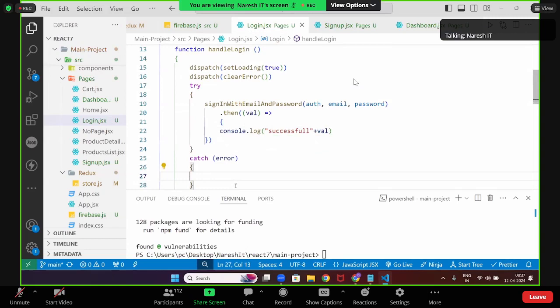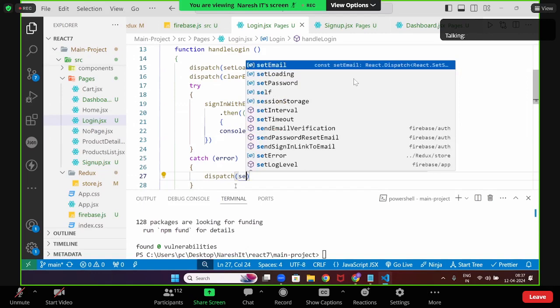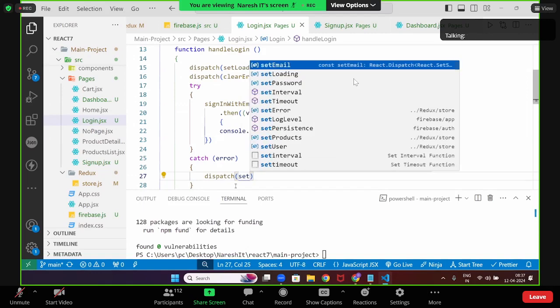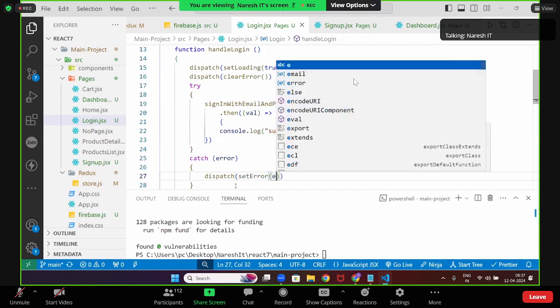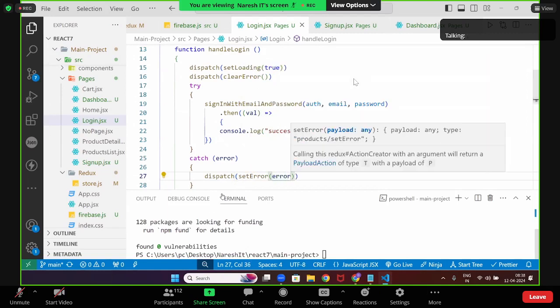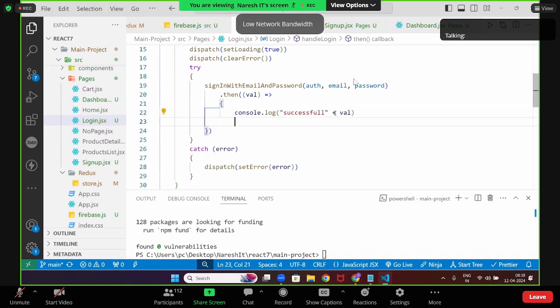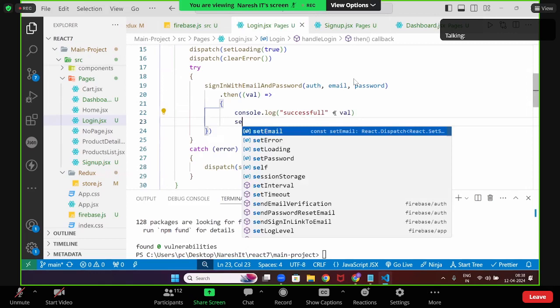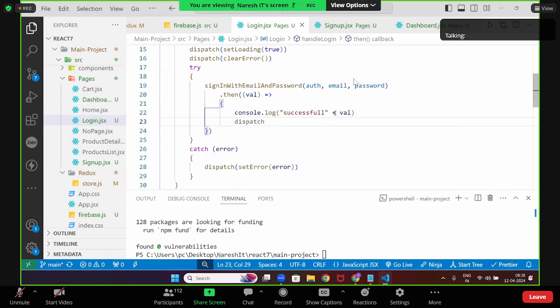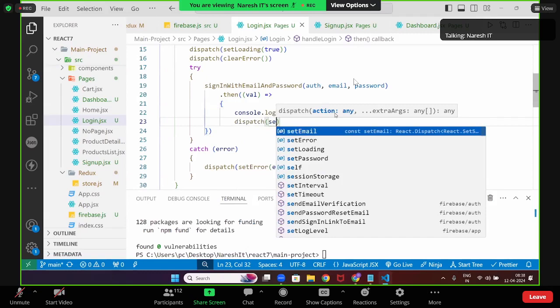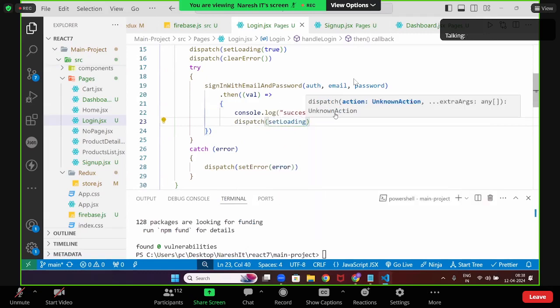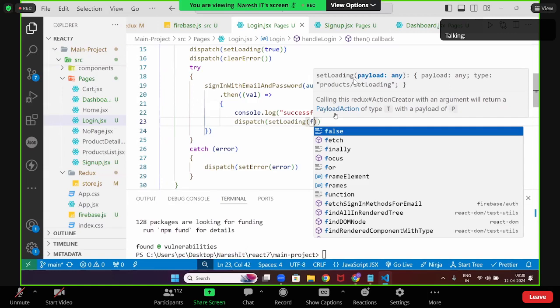If an error comes, then I will dispatch set error and then error. Dispatch set loading false.